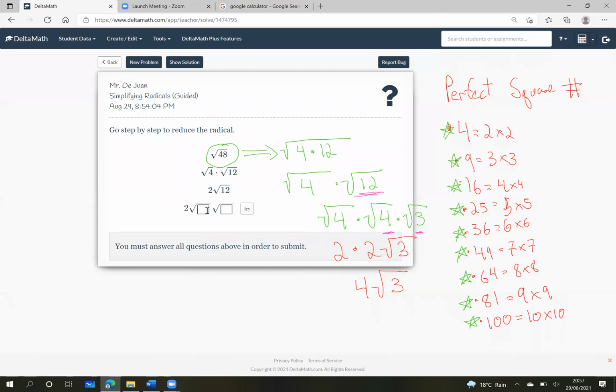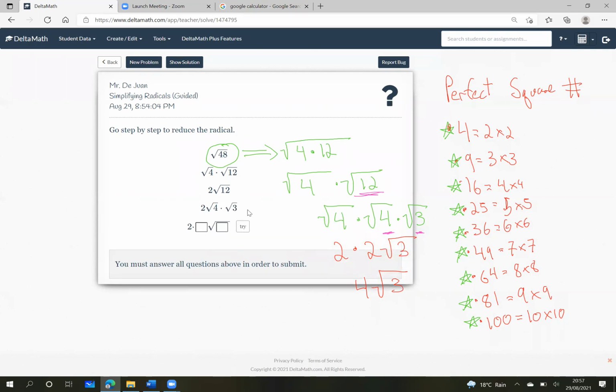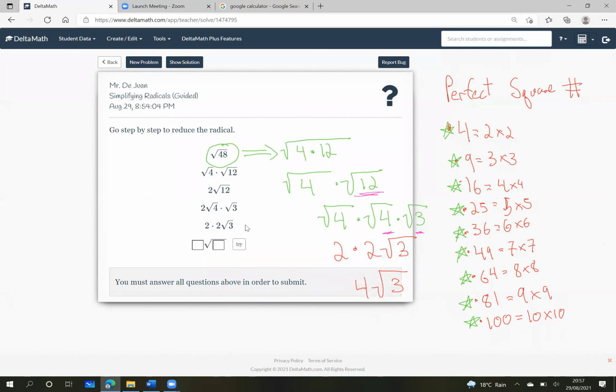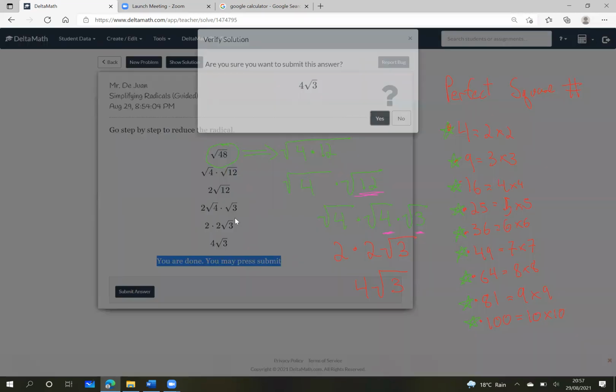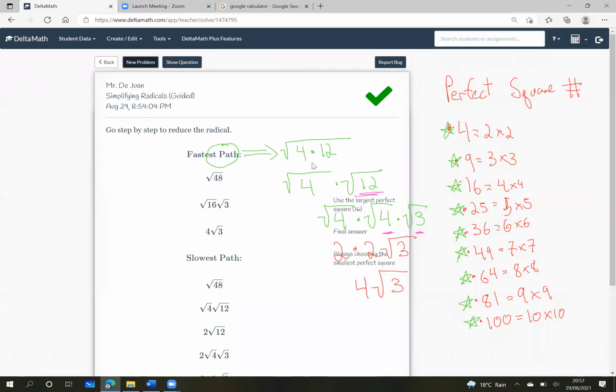Okay, because we did this the long way, they want us to do this the long way. Square root of 12, well, we just worked it out, was 4 and 3, as you have it on the right-hand side. Try it again. Square root of 4 is 2 and square root of 3. There are different variations that you can give for this, depending on how good your multiplications are. I did this the long way, but as you can see, there are a lot shorter ways of doing this. The quickest path that they gave us was the square root of 16 times 3. Didn't think about that, right?